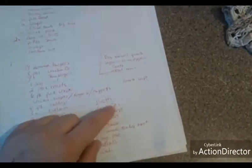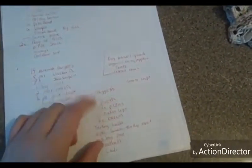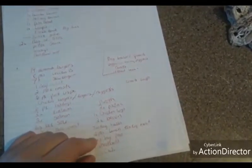There's a pack of chicken legs, which I will decide what I want to do with. If you guys have any ideas, just different recipes, I'll throw some spices on them, but if you suggest something that sounds good, I might give it a try. There's 2 packs of bacon. I have still some turkey balls in there from the turkey that I made, I believe in January.